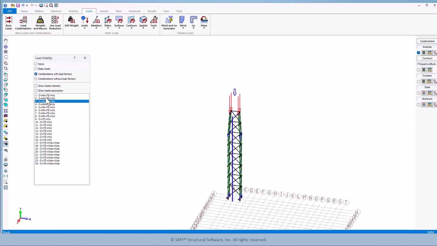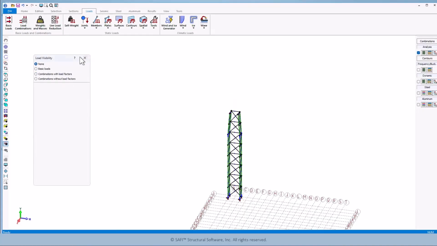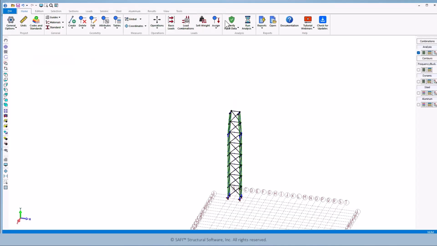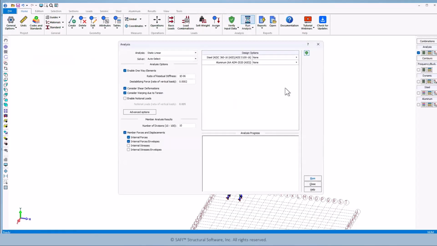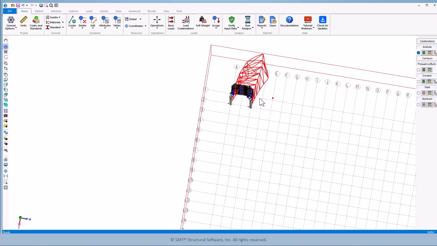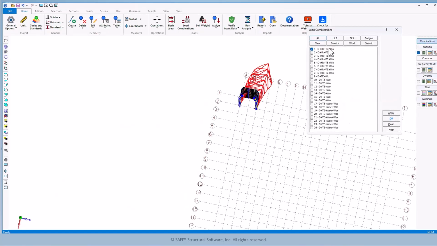You can also visualize how the loads change from one combination to the next directly on screen, giving you a clear picture of what the structure is being subjected to in each case. With load combinations in place, the model is ready to run. PSE offers several analysis types: linear, p-delta, nonlinear, and more. Once the analysis is complete, PSE offers a wide range of options for visualizing and reviewing your results.